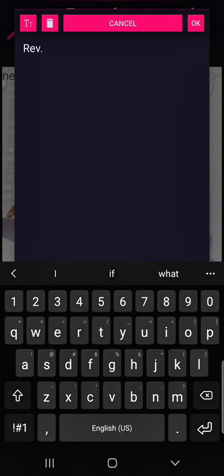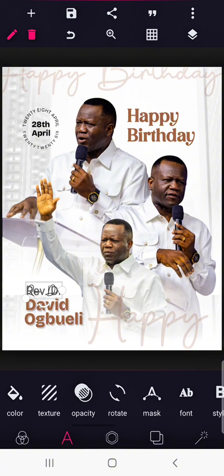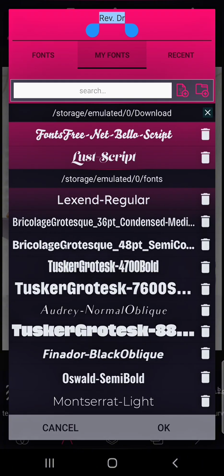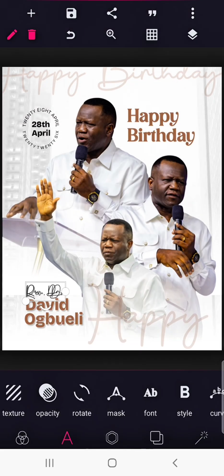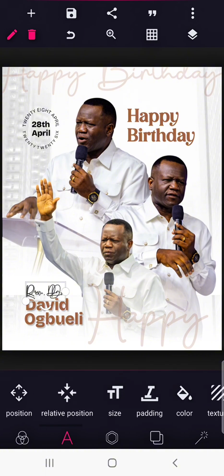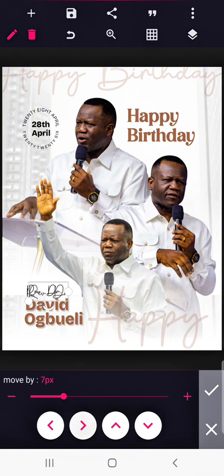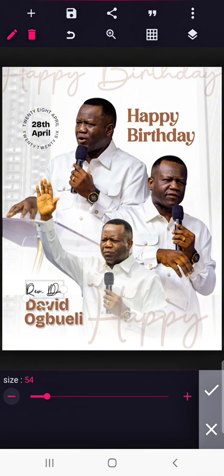I use three fonts, but I'm going to use two in this tutorial. So the first font was Charles Sebastian. So Charles Sebastian, and then I'm going to just align it properly, and then I'll reduce the size.